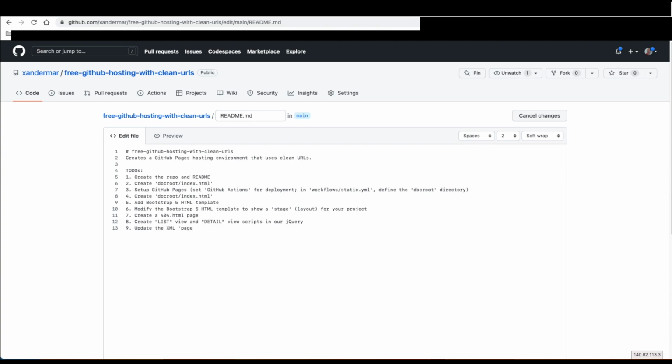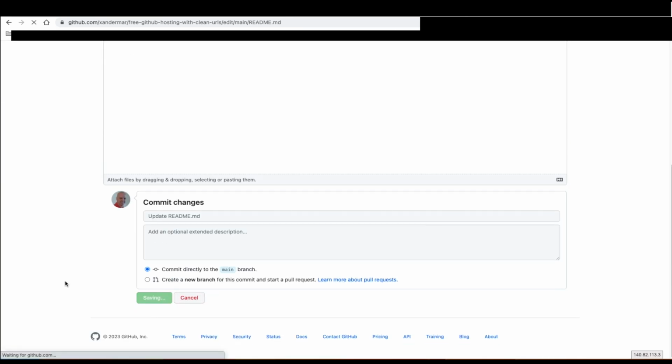We need to update the XML datasheet because we need to add a page path. The page path is going to be our dynamic clean URL. This is what we will use. We use a browser-friendly path without special characters or anything else like that.